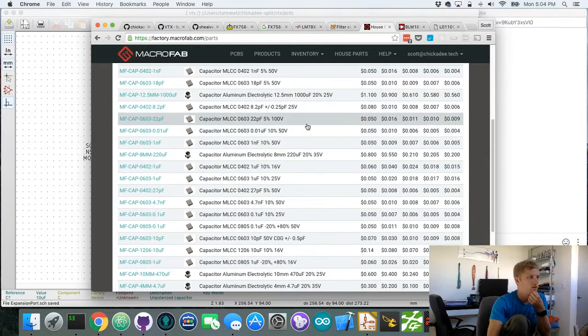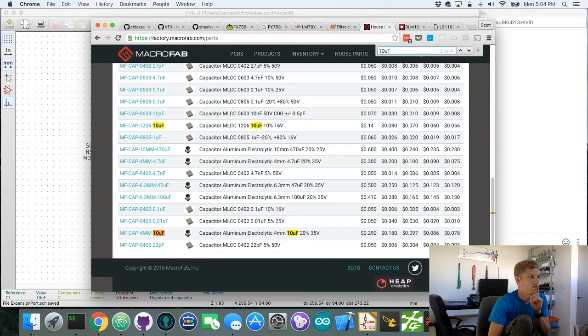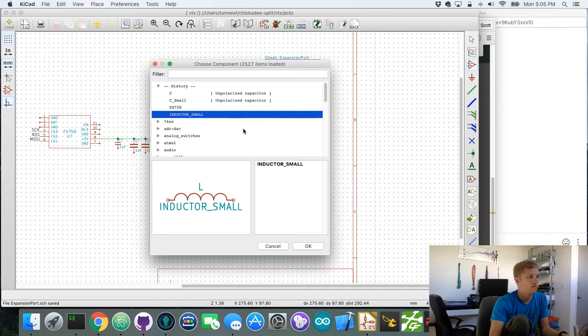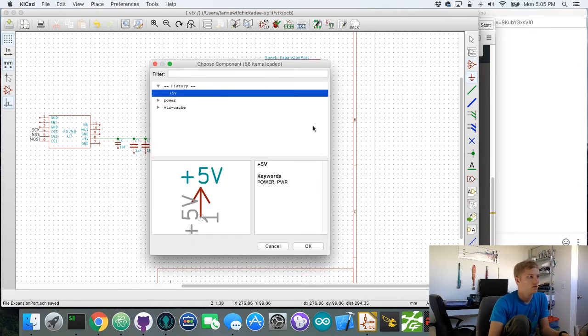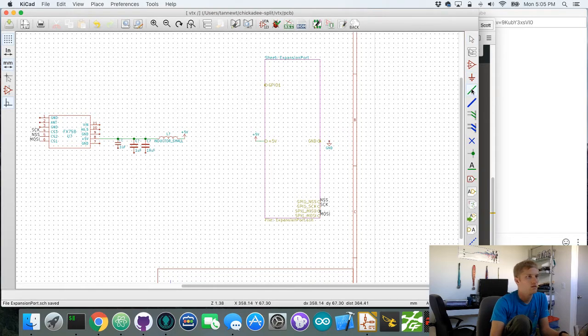That's so slow. But we could even go down to this, 0.01. But it's not a digital circuit, so it's probably okay. So here's a 0.1, here's a 1, and a 10. That's the only 10 I have. The other one's aluminum. Do not want that one. So that looks good. And let's add some ground. It's power. I'm on a roll.